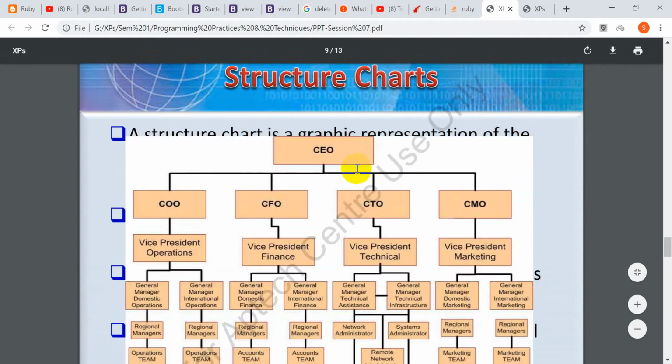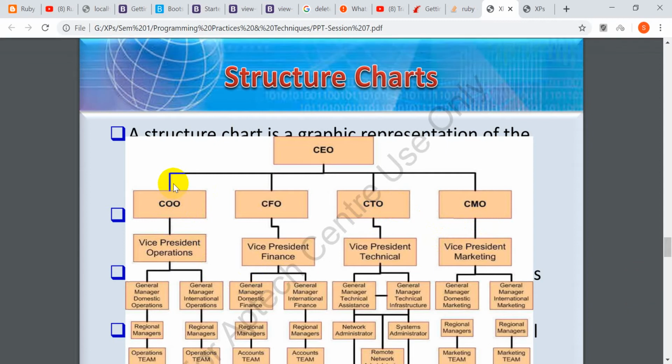we have CEO, Chief Executive Officer, and COO, Chief Operation Officer. Then under the Chief Operation Officer, we have Vice President Operations, Vice President Finance, Vice President Technical.